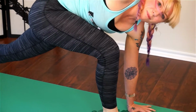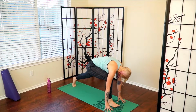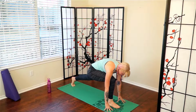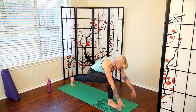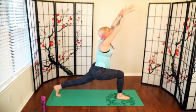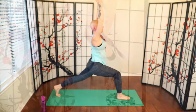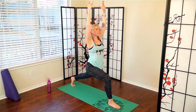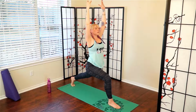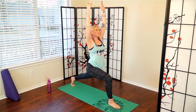planting your foot in between your hands or stepping it forward, lifting up your hand and placing your hand back down. So heel toe your left foot back and sink your right knee so that it's over your ankle. On your inhale, rise all the way up to your high lunge. Pinkies in to roll your shoulders down your back and to come back to a calm state of mind. Breathe in and breathe out, slowing everything down.